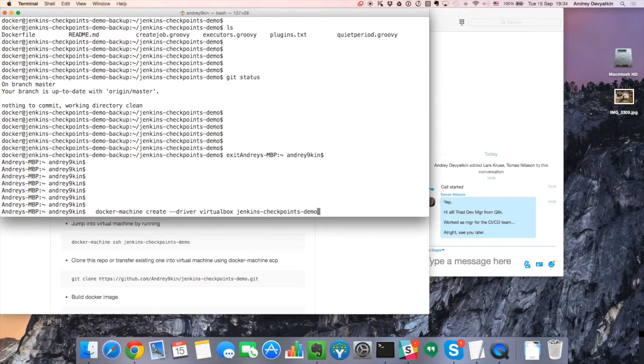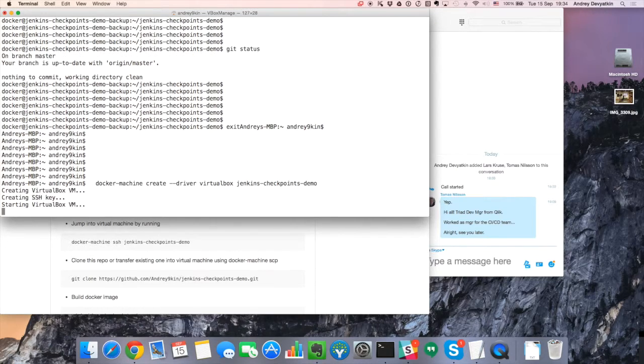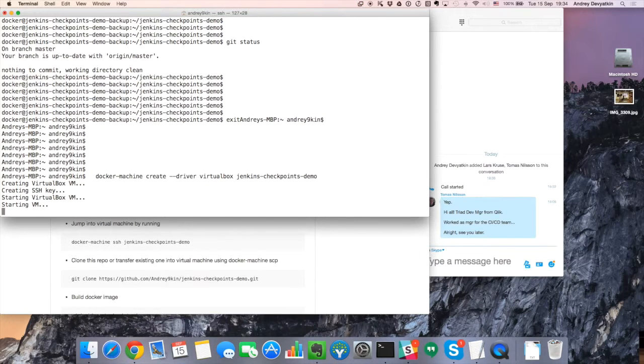And we're about to do everything live. So I'm going to create one now. I have a backup just in case it all goes wrong. But the idea is quite simple. Docker Machine will run headless VirtualBox. You can select other drivers. You can use VMware. You can run it on Amazon EC2. Whatever you like, they have quite many options. I think they have bindings to Google Compute Engine. But right now, I just want to do it all locally. And, let's see.